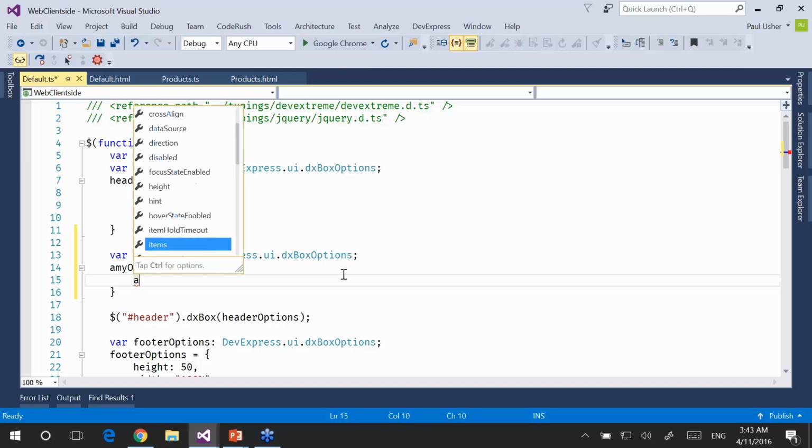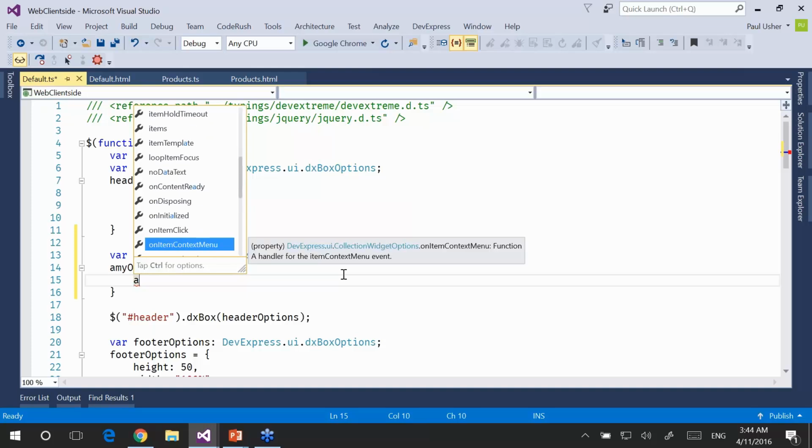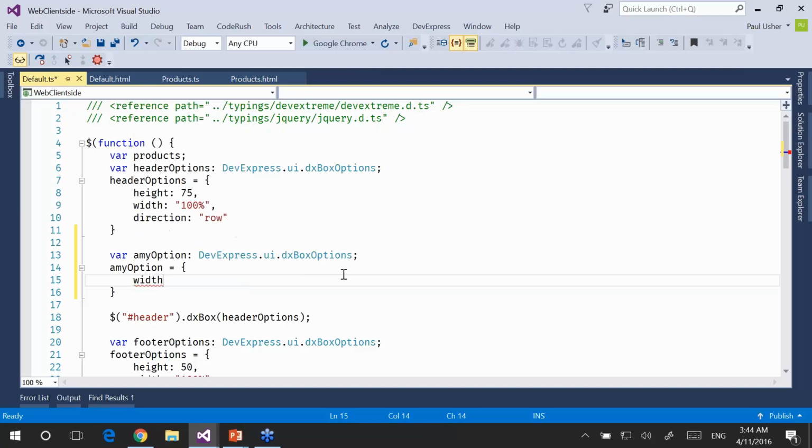But this is the thing about discoverability I was mentioning. I don't have to start running off to the documentation, and I will show you the links to the docs because there's some great features in there to help. But as I said before, I like to poke the bear and see how it works. I can do that here. I can sit here and go, oh, well, visible. Oh, I think I know what that means. Width. And that makes it a lot easier, and that for me is the big TypeScript win.